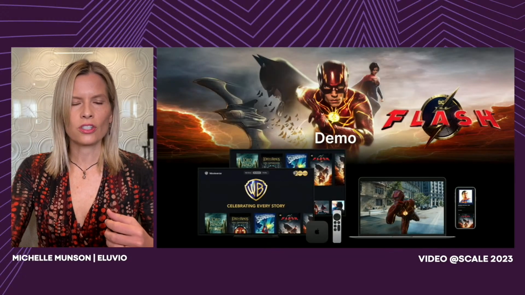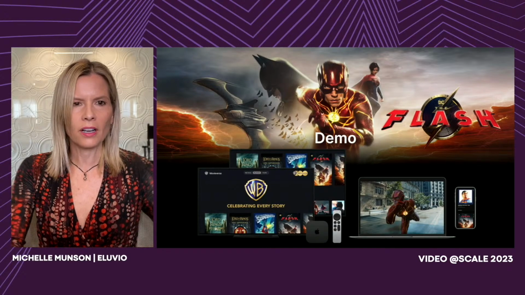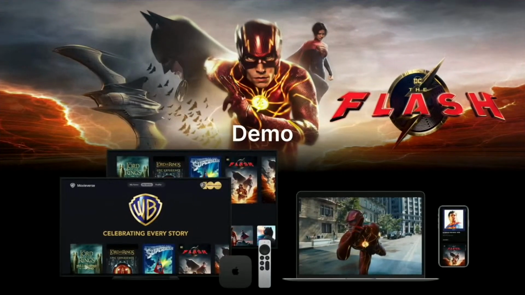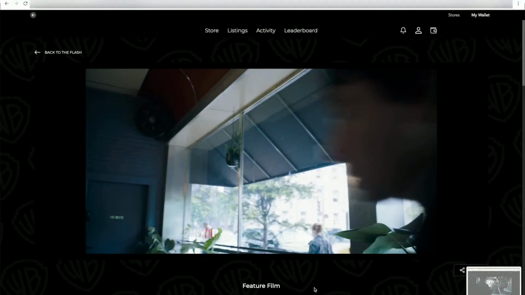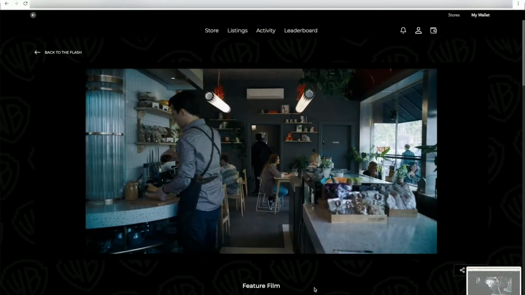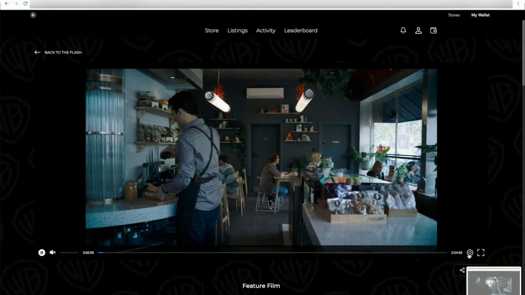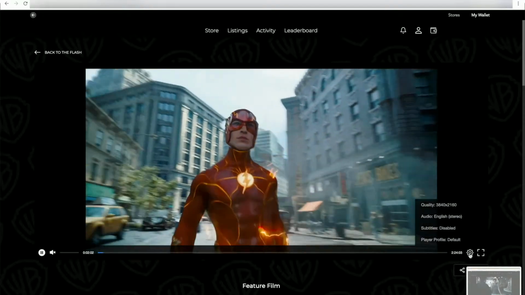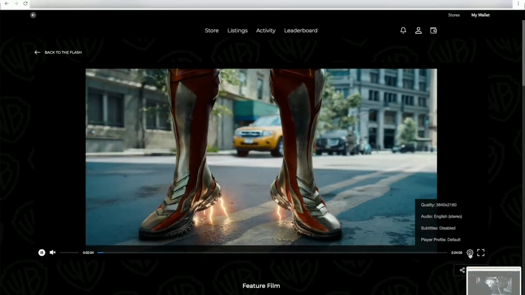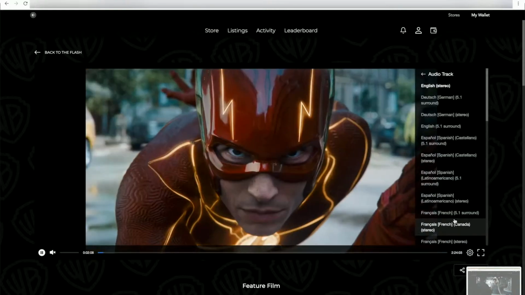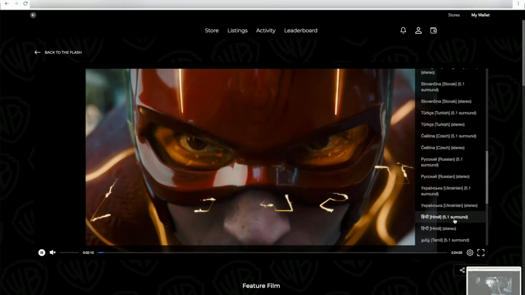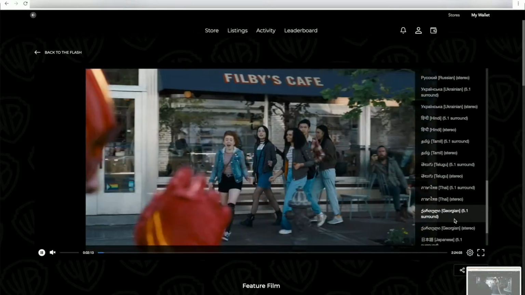And I wanted to just do a quick demo here. So we'll play out Warner Brothers Flash, which is utilizing this technology. And a couple of things that are really, I think, fantastic are the Flash here as the feature film is being served directly from the fabric, a single master object, including support for all of the different language dubs, of which there are roughly 20, 30 provided by Warner Brothers.